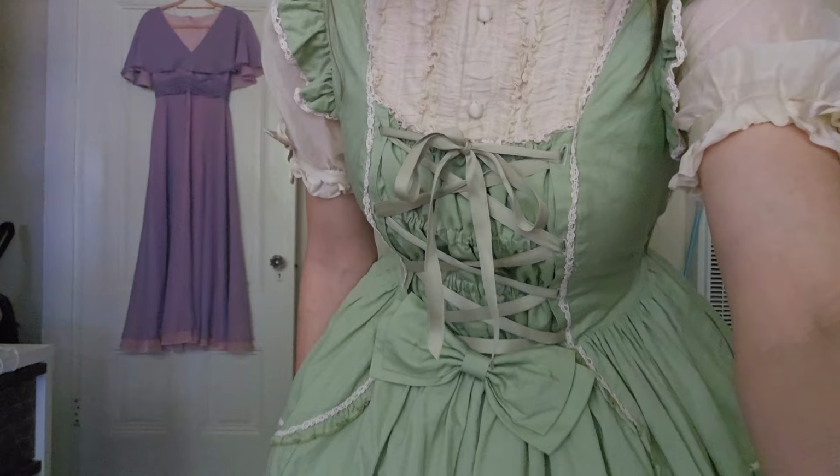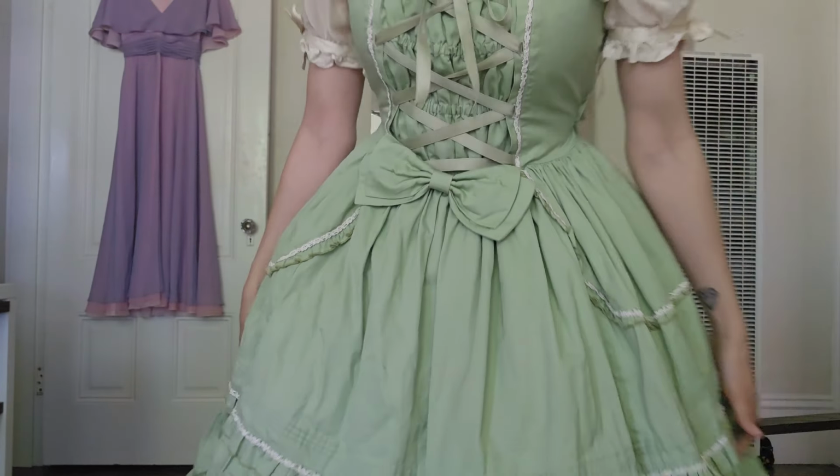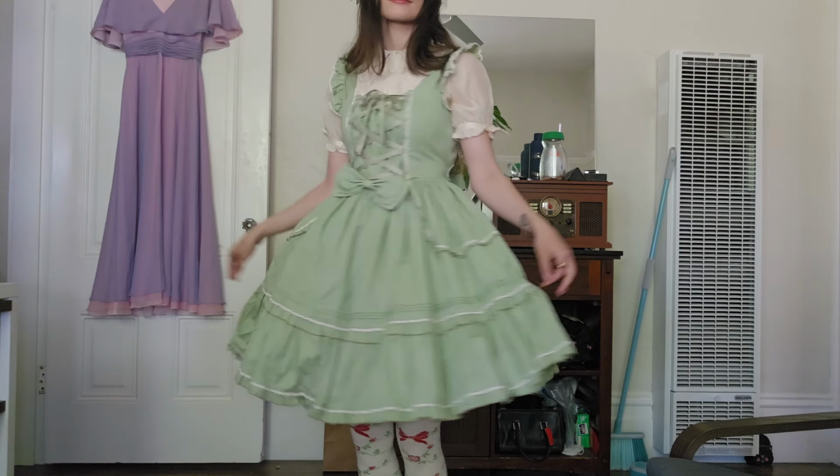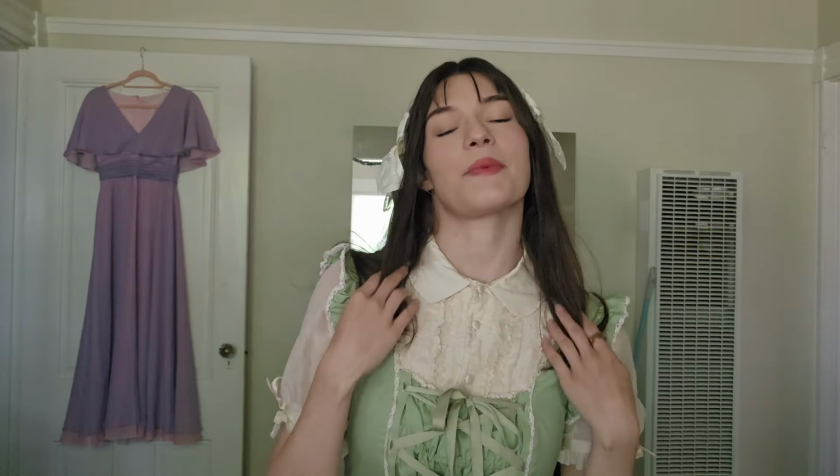And yeah, so I really love these dresses. I think they're beautiful. This one I'm currently wearing is from Metamorphose, I think. Pretty sure MM. And yes, it's very cute. Let me step back and show you. So I do have a petticoat on to assist on the fluff, and I actually made the petticoat myself, which brings me to the point of today's video.